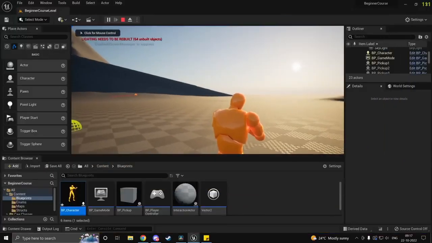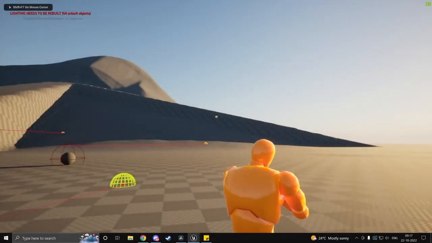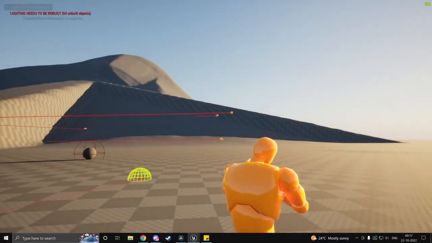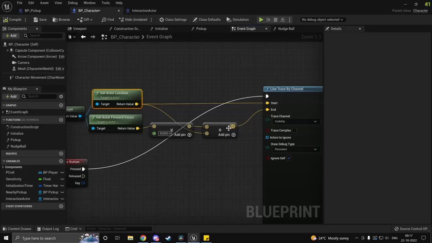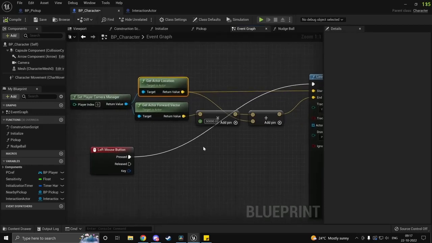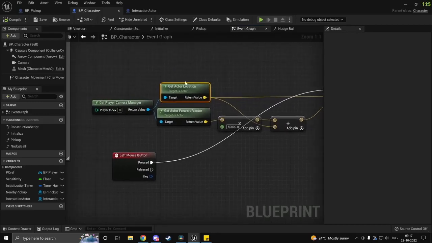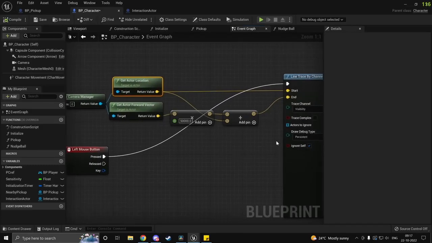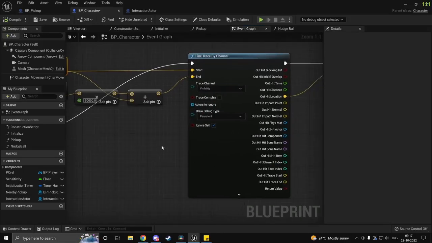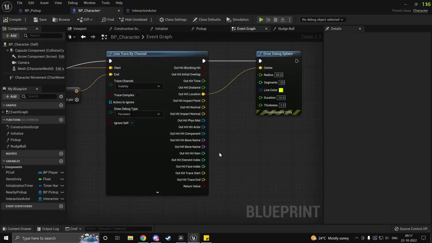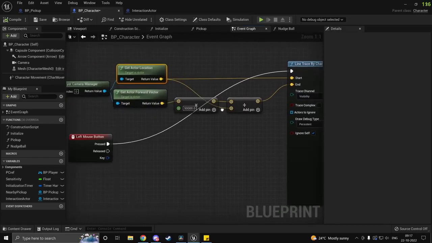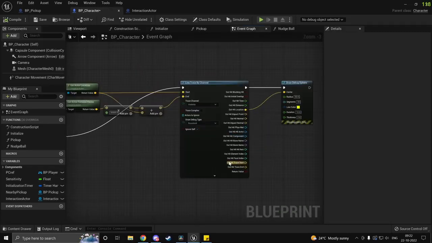One more thing you'll notice is that the line trace is going exactly to the center of our screen, if you were to notice. That's one more thing. The reason it's happening like that is because we are going from the center of our viewpoint and going exactly forward to the view. So that's the reason it's actually going right at the center of the screen. And if you had a crosshair in game, it would land right at the center.